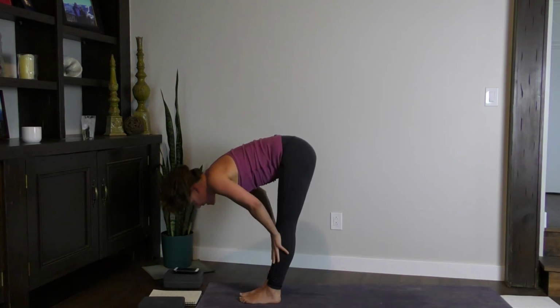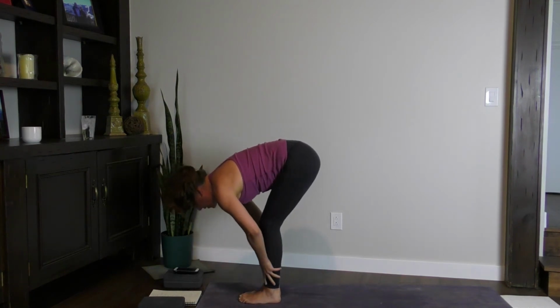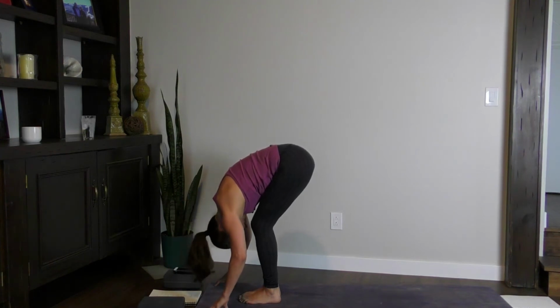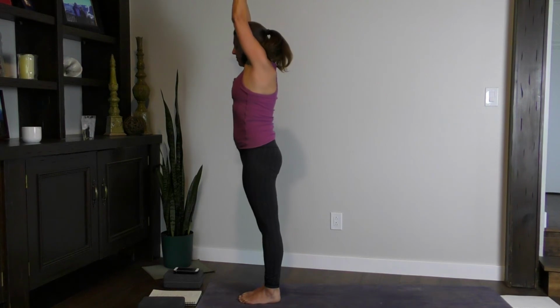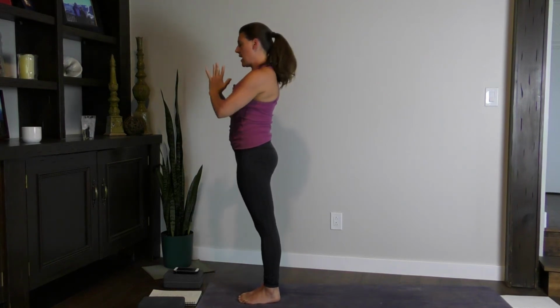Fingertips to the shins, inhale, lengthen. Exhale your air and fold. All the way up, inhale. This time bring the palms to your heart center. Anjali Mudra, this is called.